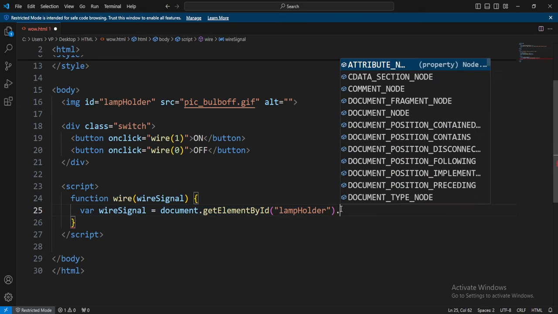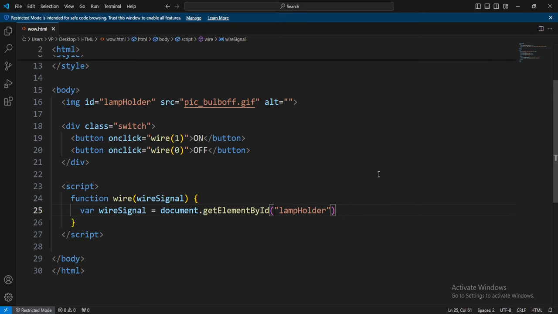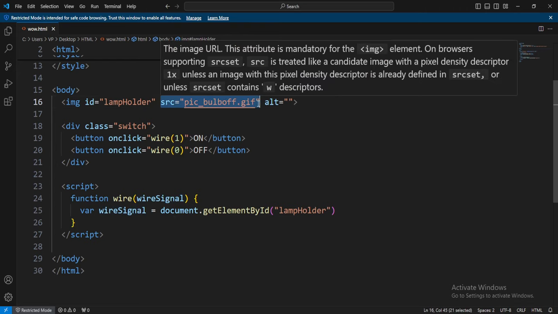So let's just say dot src. Let me show you a quick way so you can understand what I'm trying to do here. We are trying to send this wire signal to our lamp holder. That is, when we click a button from here, if it is on we click, it will send the signal to this place, and the signal will come here, and the signal will enter here, and the signal will come again and enter here.